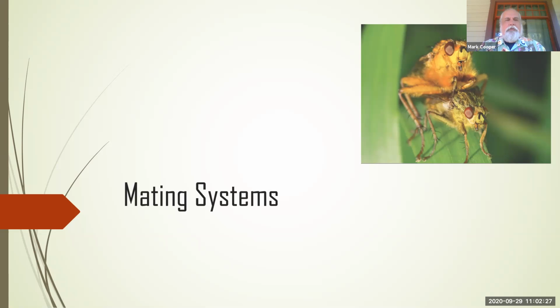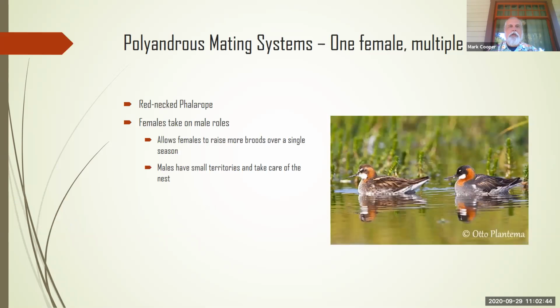All right, so the last recording for this week will be mating systems, and we'll look at polygamy, which means multiple mates. You don't really see that term much in the PowerPoints, and that's because polygamy is actually divided into multiple types, and that's what we're going to talk about now. So one is polyandrous or polyandry mating systems. Poly means many, and androus means male. So this is many males and a single female.